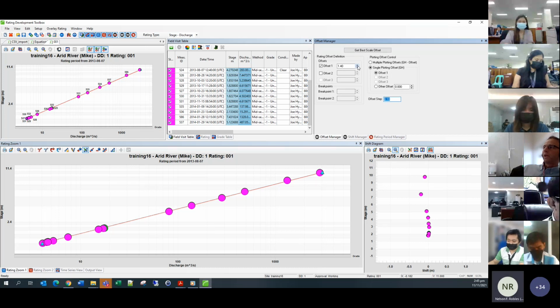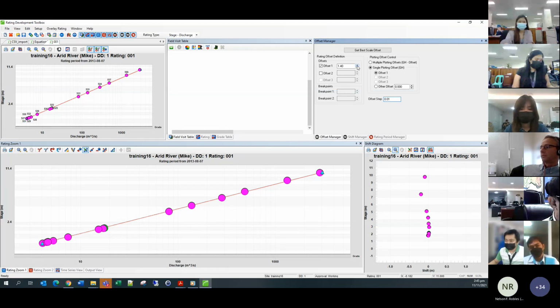When I was using the up and down button in here, what it was using as the adjustment is the step in here. So to do a more accurate job of this, you can set the step to a smaller value. So let's make it 0.01. So it was 0.1. Let's make it 0.01. And again, just carry on looking.